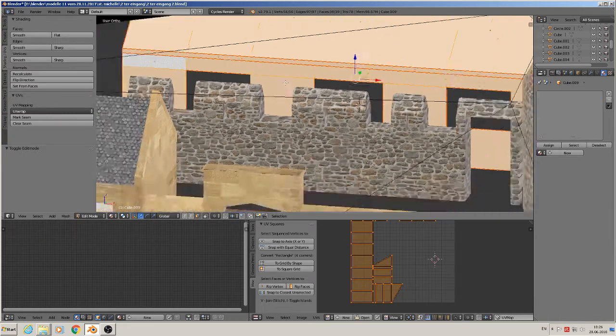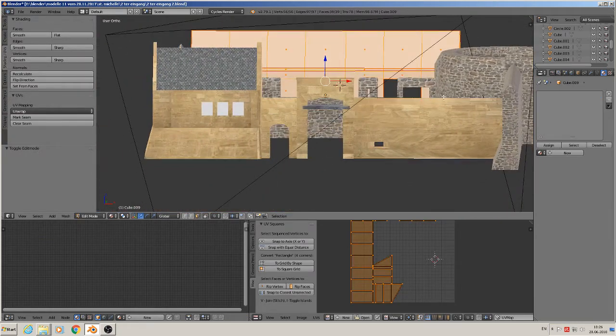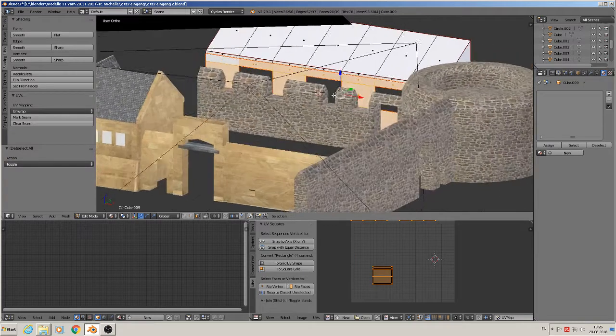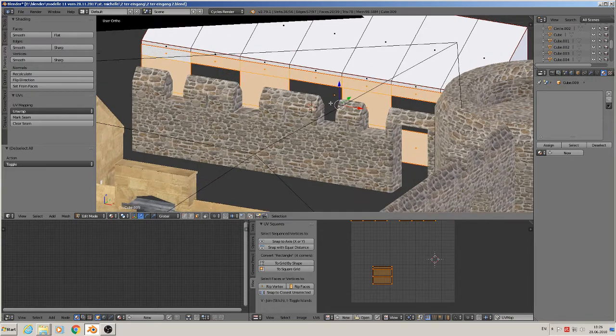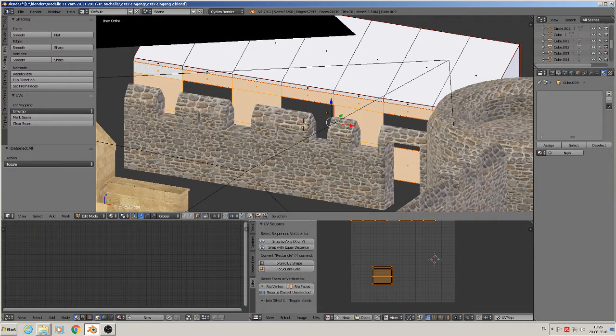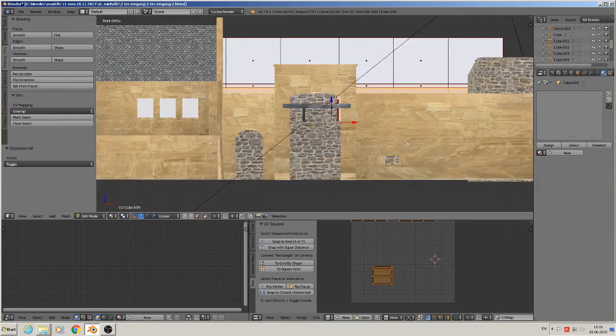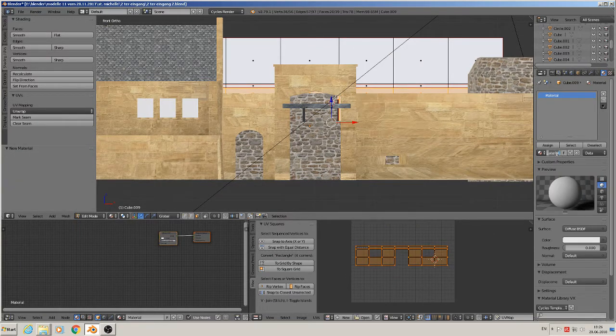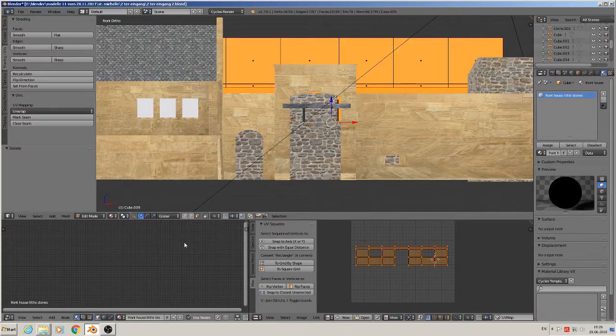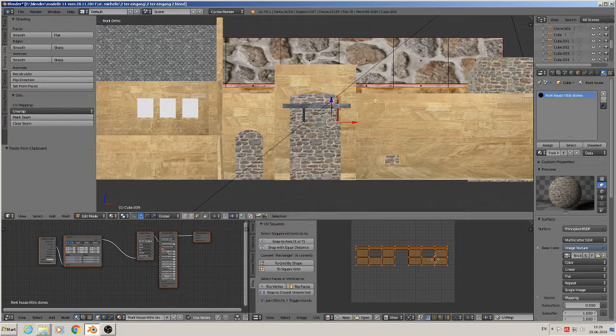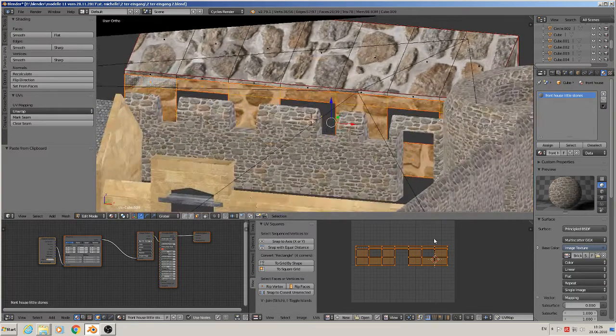Now the house, we only want the front with stones, the rest is the roof. So we take border selection and take that, which is the front of the house. So we can take that. Here we make view unwrap from view too, and we call it new material front house little stones. Then we delete all here and Control V to plug it in, and then we scale here.